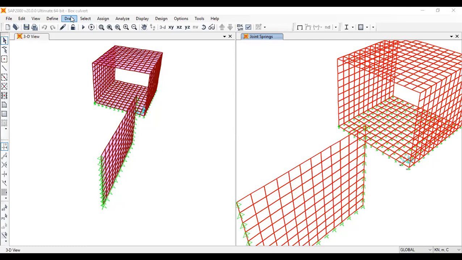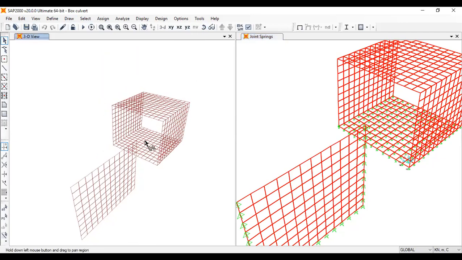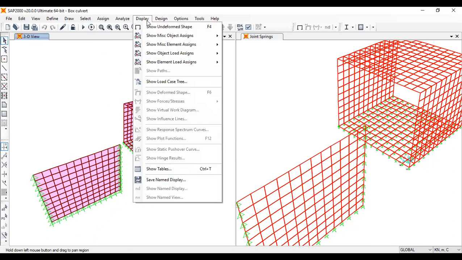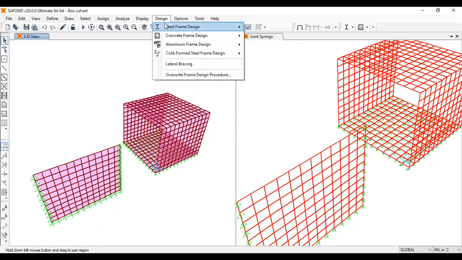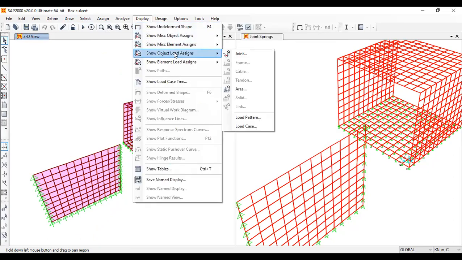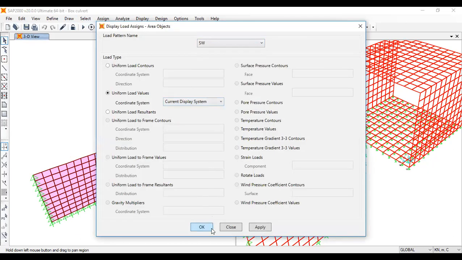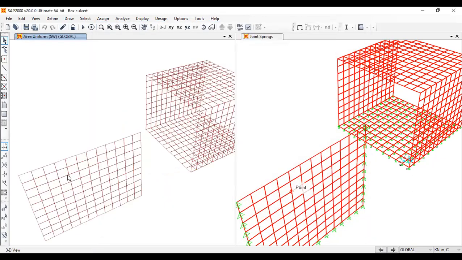So I will use the same box culvert and a shear wall where it is loaded at the middle. I will show you the loading. I will show you the load assigns, area. It's like a shear wall. I have loaded that like this, right?